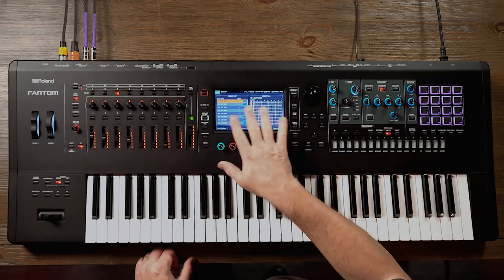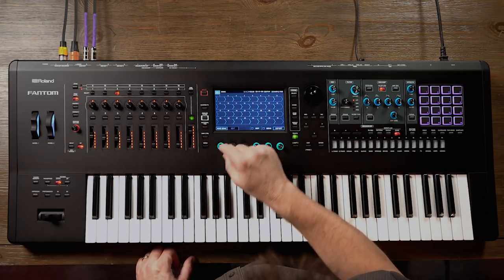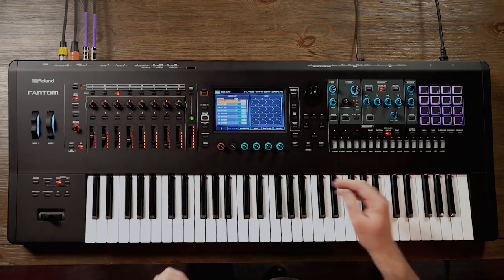And you can just keep laying down parts after parts after parts. And when you look, you can all of a sudden see how each of these groups are working. You can build songs where each of these songs can be different patterns that you put in a row and say how many of them play. You can move things around. So obviously there's just a whole lot of things to learn about this.